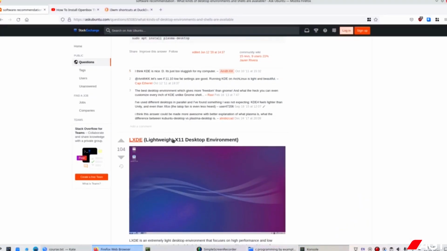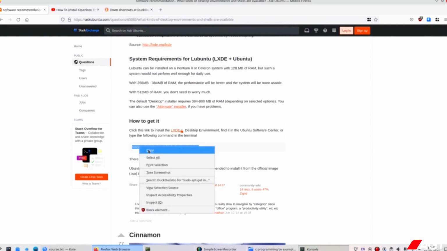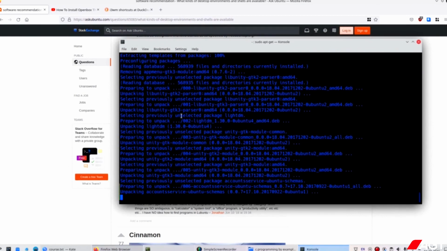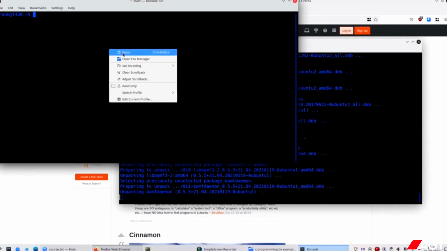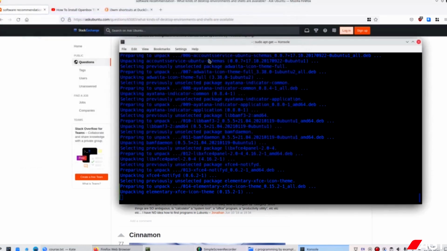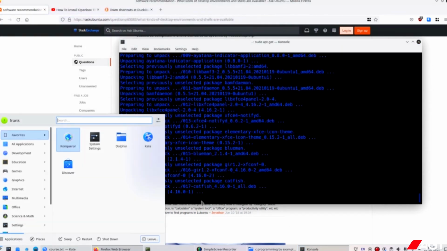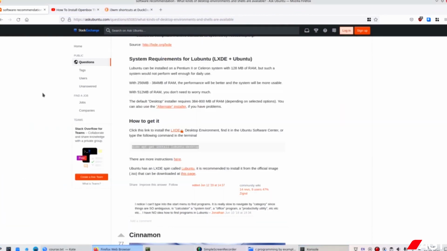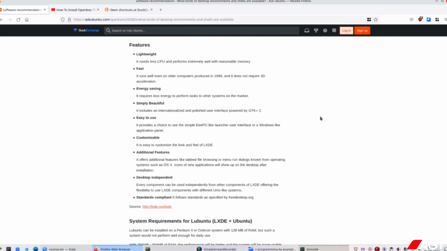If you want to install another one, you just copy the command. You go to a console. Oh, my installation still isn't finished, but you go to a console, you paste it in, you press enter, and it will start installing that desktop environment. And then when you want to change it, you just go to the start menu and log out. And once you are in the login screen, choose the desktop environment and log in. So that's all there is to it. So you have quite a lot of choice in graphical environments, depending on what you prefer.